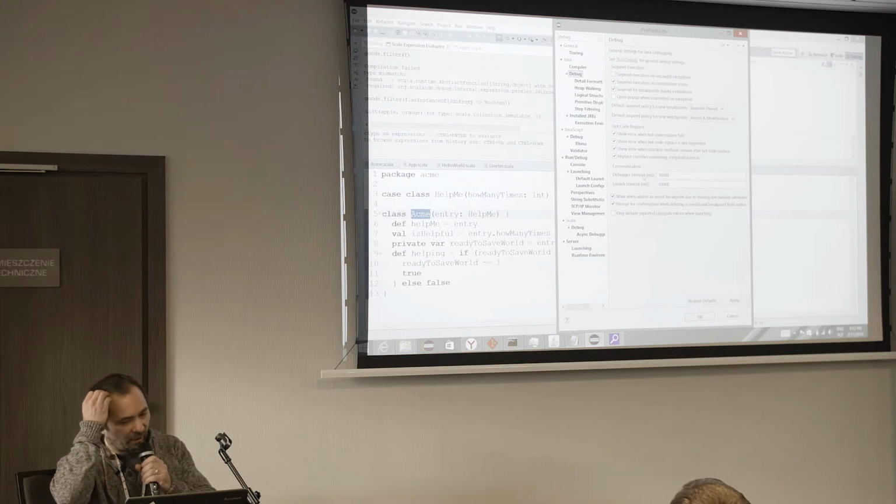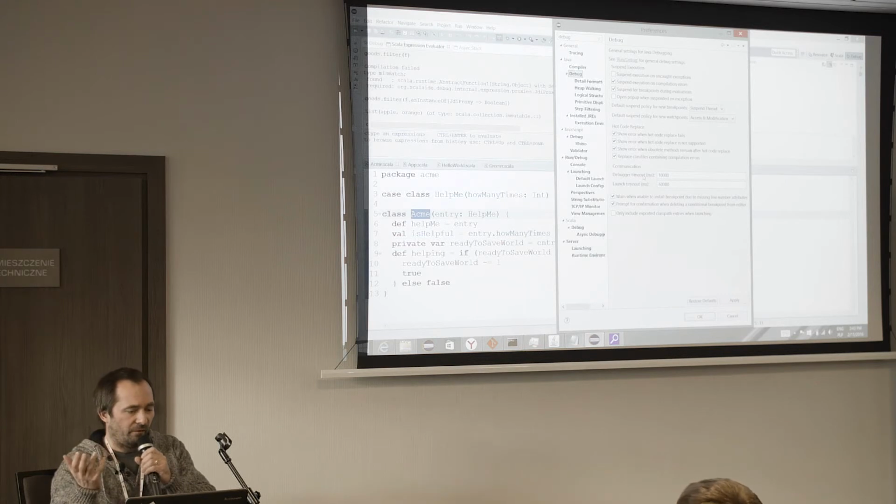Why am I talking about that? Because during debugging, we actually have two machines: a debugging machine and a debugged machine. The communication between these two is done through JDI. I will talk about that later.